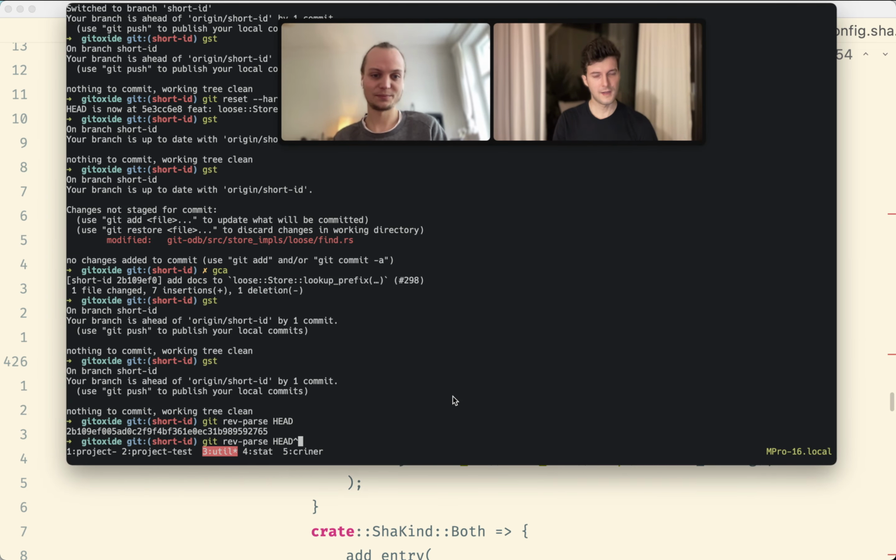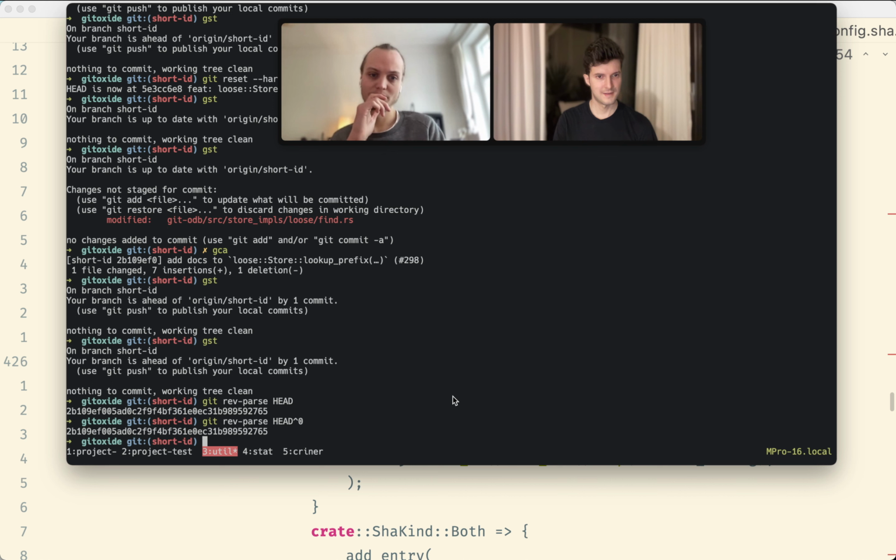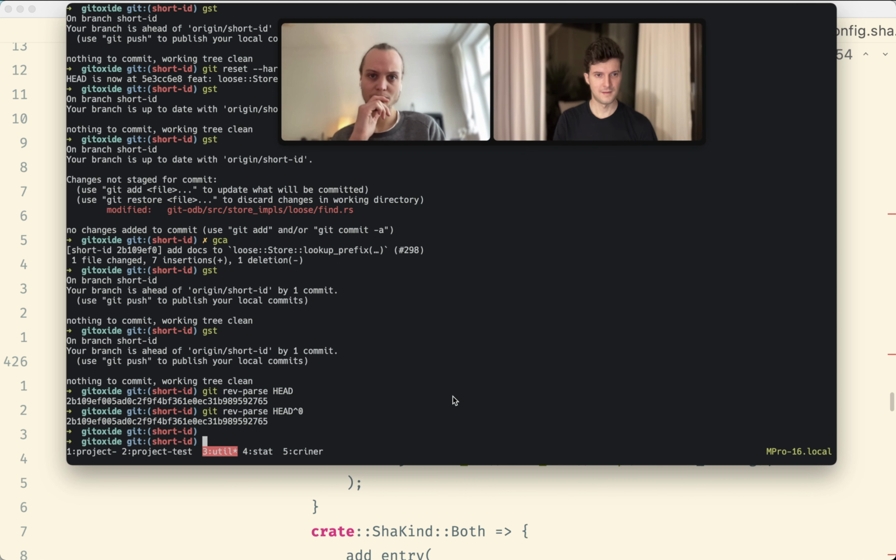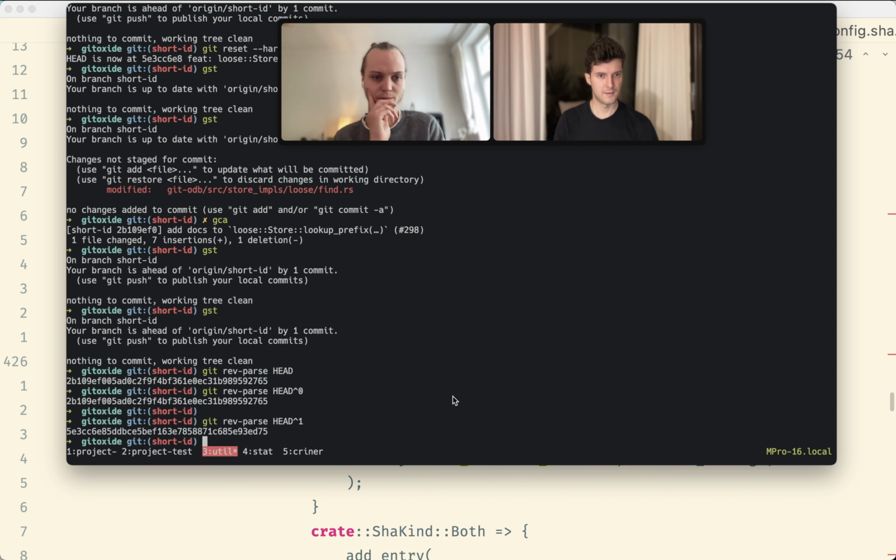But I think you are able to even specify that you want a commit by doing something like this. See, it's the same ID. It's a commit, but if it wasn't a commit, this would not work because this gives me the first parent or something like that.